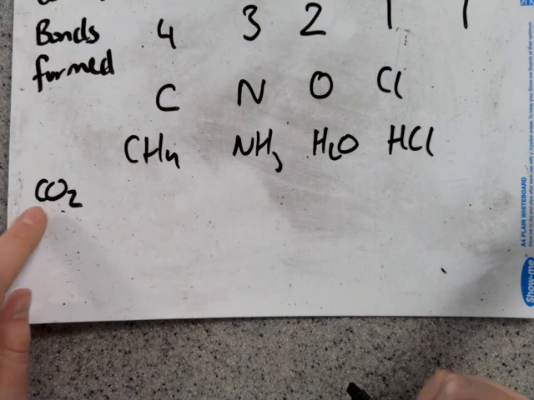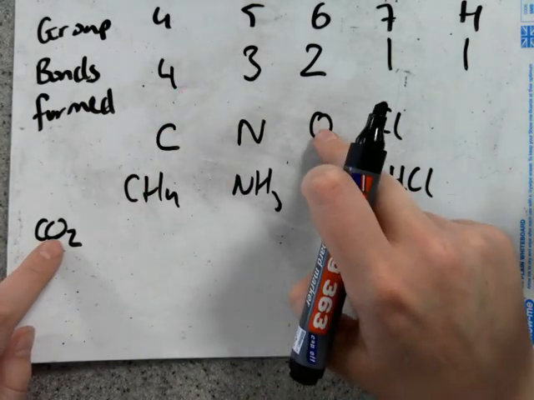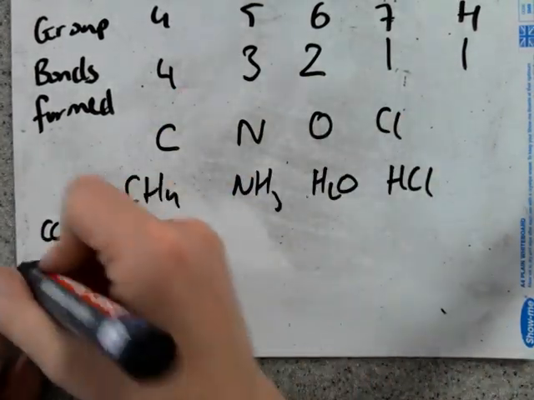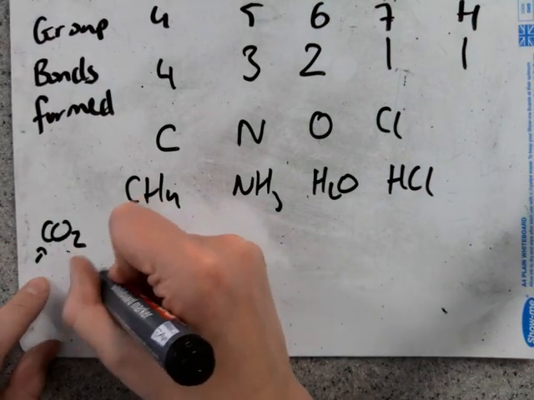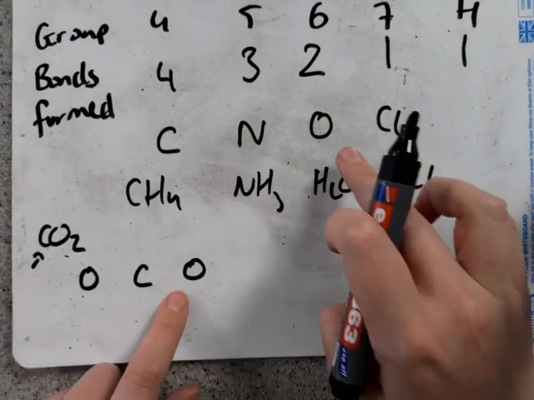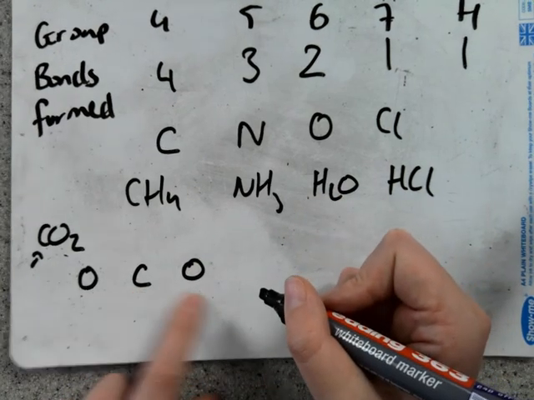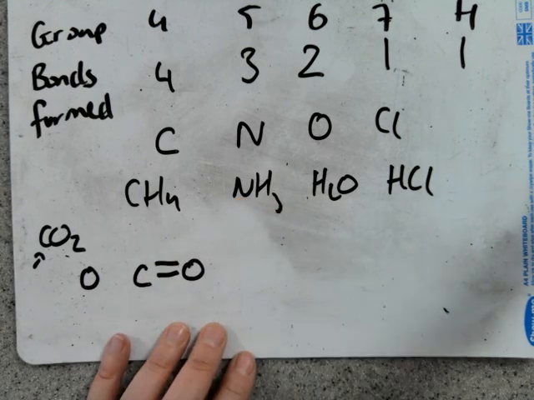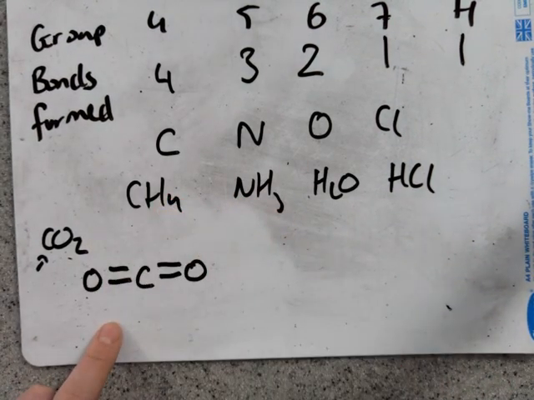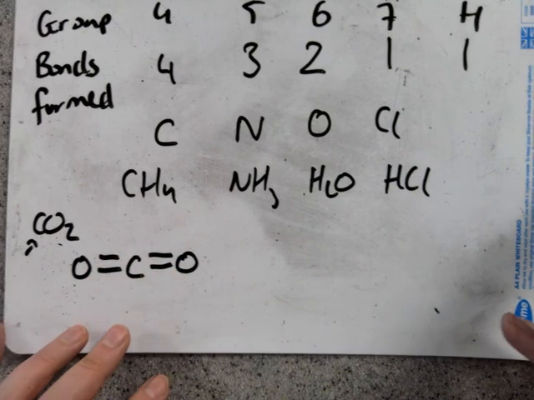When I'm trying to draw CO2, the first thing I do is find the element that can form the most bonds. I've got carbon in group 4, it can form 4 bonds. Oxygen's in group 6, it can form 2 bonds. So the element that can form the most bonds is carbon. So I put carbon in the center, and then I put the 2 oxygens around carbon. I know oxygen is in group 6, therefore it needs to form 2 bonds. This oxygen isn't bonding to anything other than carbon, so the 2 bonds it forms have to be to carbon. This oxygen is the same, and when I look at it at the end, each oxygen has 2 bonds, carbon has got 4, everyone's happy.